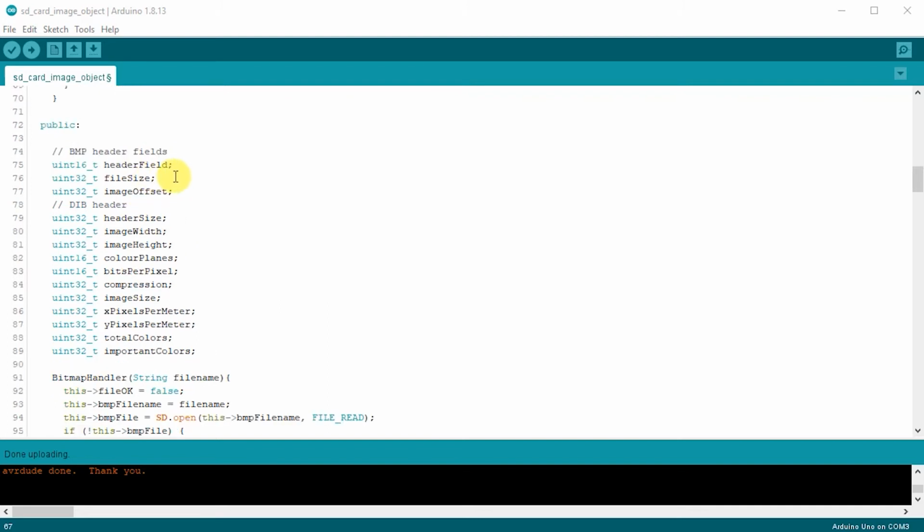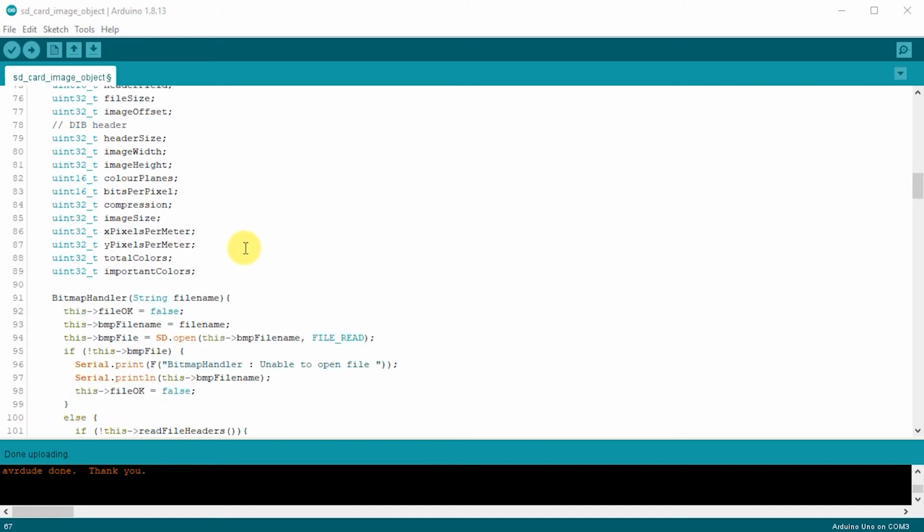All I'm doing is creating a data attribute, or a variable, to hold each of the values in those headers. We've got our header field, which identifies it as a bitmap, the BM image, the file size, and the image offset, which tells us where the pixels start. We've then got this DIB header that we went through, with all the values in there, including the size of the image and the bits per pixel and so on.